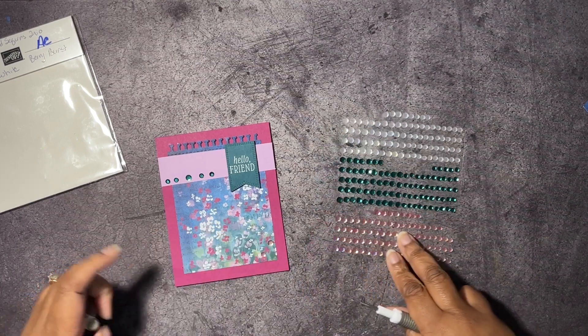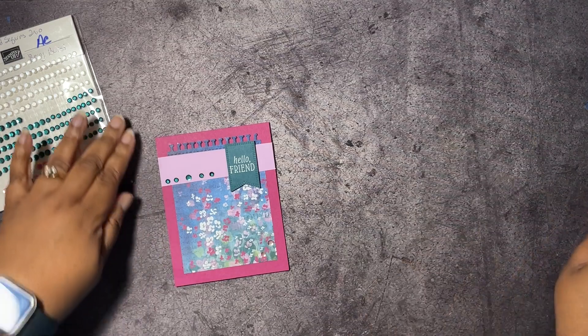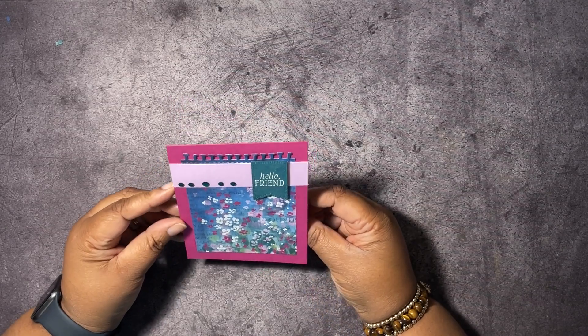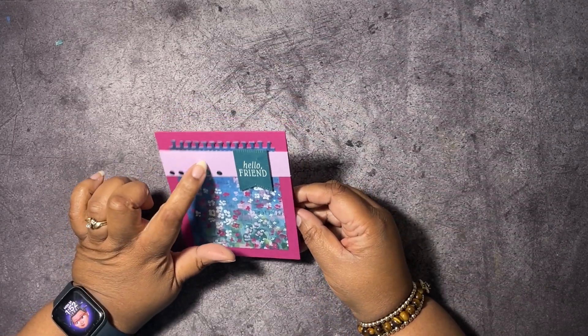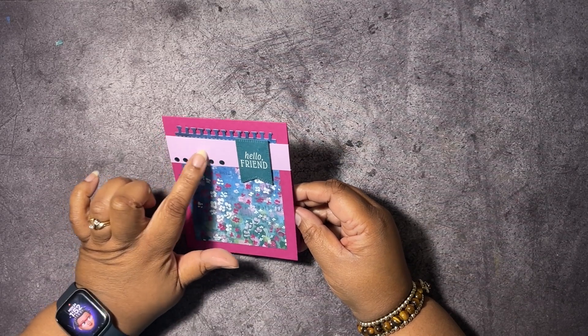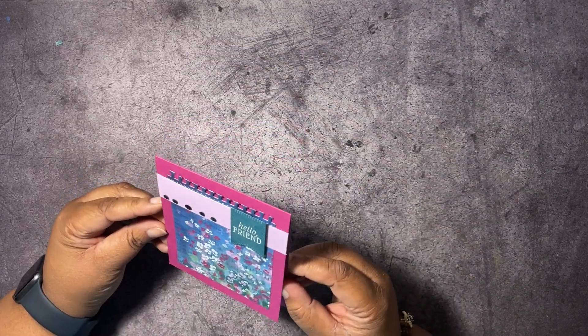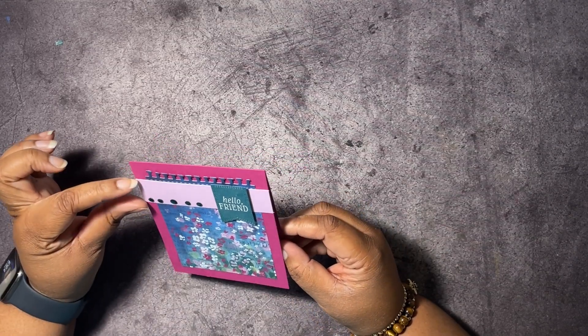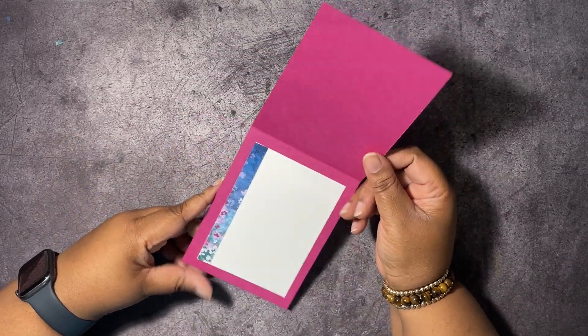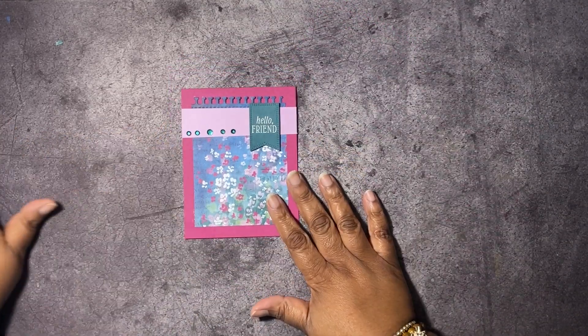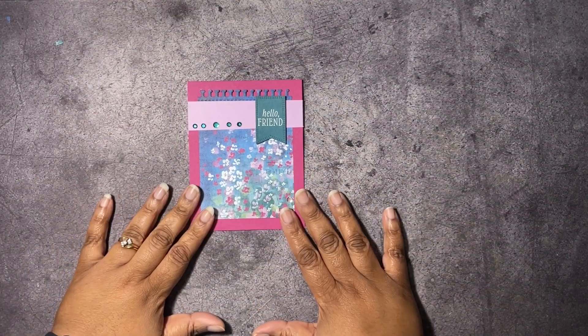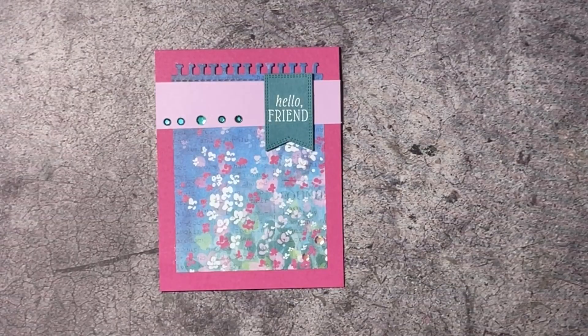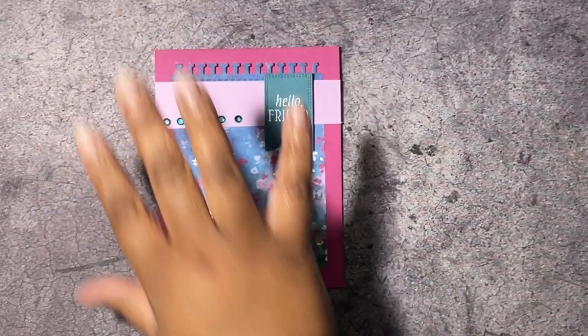Yay! Isn't that cute and simple? I like it though. You know what I could have done? I could have embossed this using an embossing folder, this little Fresh Freesia strip. That would have been cute. For some reason that strip is not looking like it's even. It looks like it's a little wider on this end. Oh my goodness, did I not cut that right? But it's done, whatever. You guys, that is it. That's all. Don't forget to leave a comment, like, share, and subscribe. And as always, I would like to thank you for buzzing by the hive today. Until next time, buzz you later. Bye!